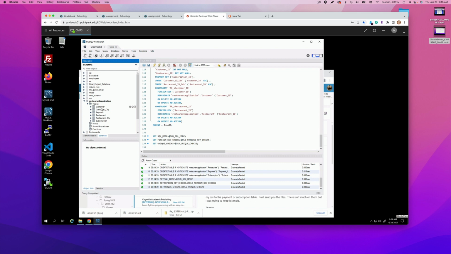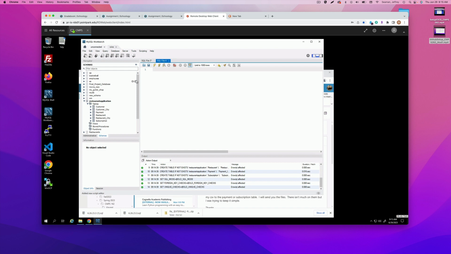So the next step that we need to do is import the data, because there will be no data right now. So if I go into a new SQL and say I choose use restaurant application, so you have to specify the domain that you're using, and then we'll say select all from customer, and I'll hit execute.